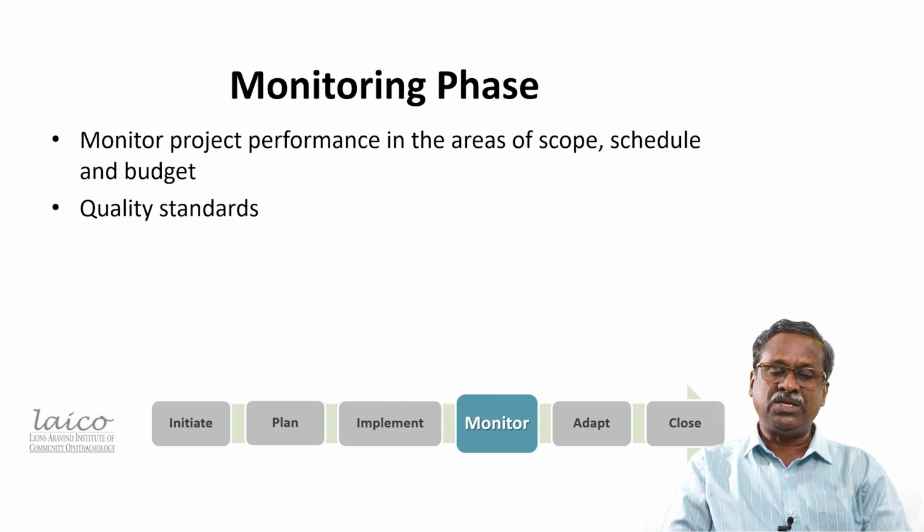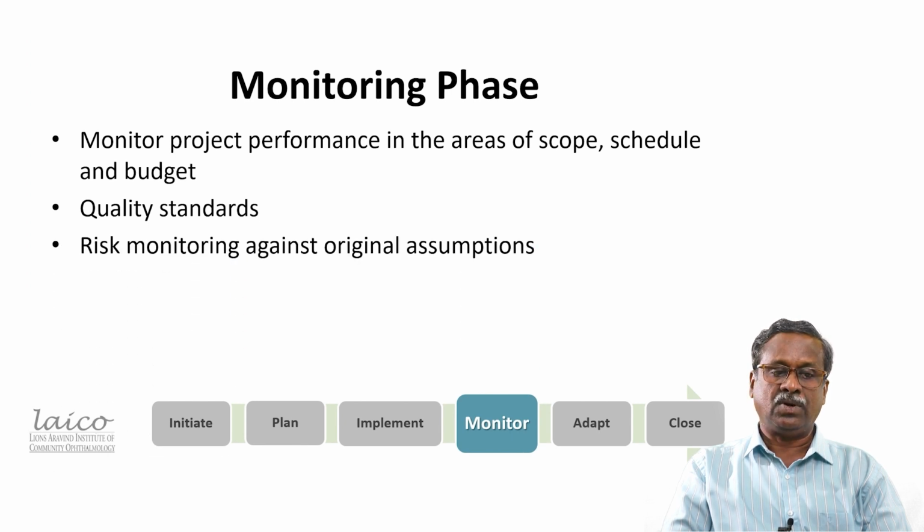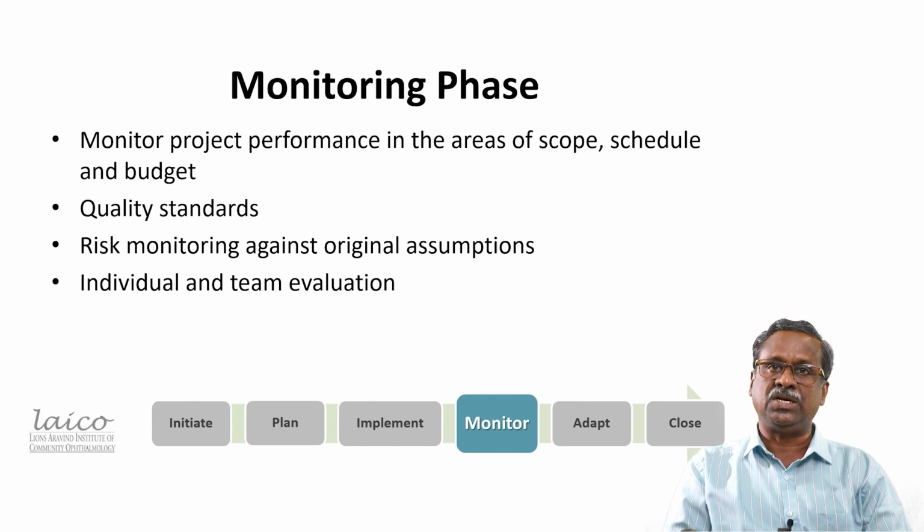The project manager should ensure quality standards in screening and following the protocols, both follow-up as well as referral. And also, if you come across any risk during implementation, the project manager should monitor the risk against the original plan or original assumption. If you have any mitigation plan, the project manager should carry it out immediately. And also the project team as well as individuals should be evaluated as per the project plans.